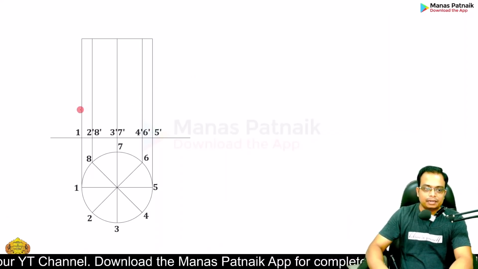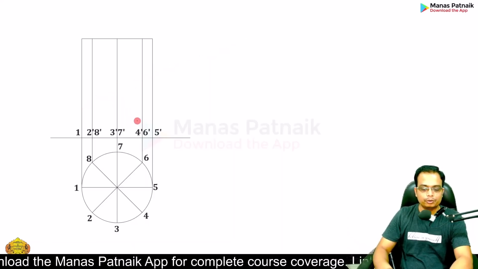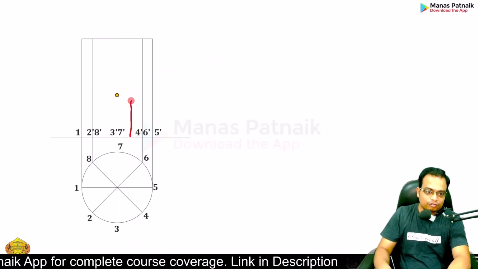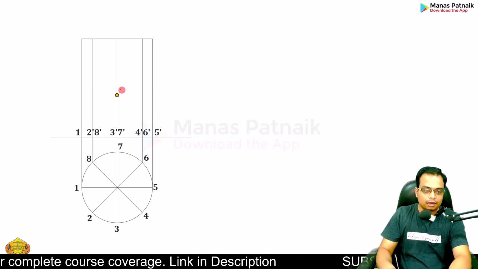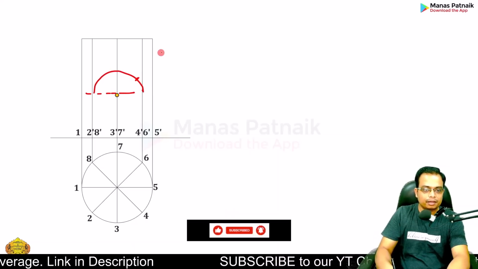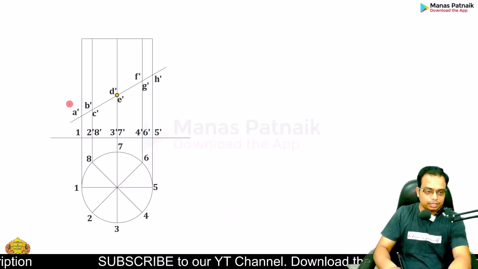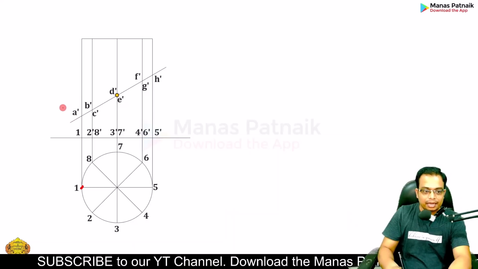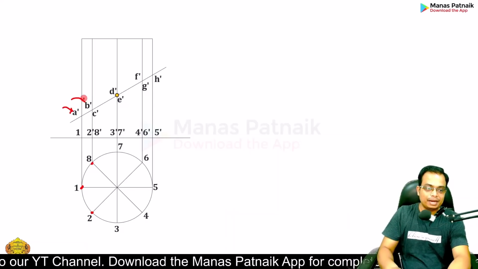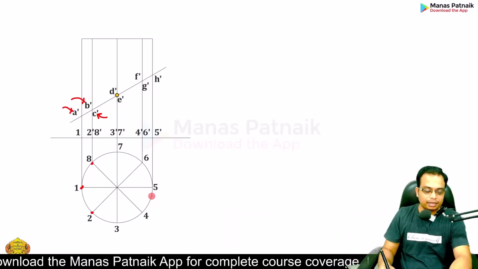Now you need to make a cutting plane in such a fashion that it cuts the axis at a height of 30 millimeters. So this is what you need to do. Simply make a point over here at a height of 30 millimeters, and then keep your protractor like this, and at an angle of 30 degrees mark a point and then draw it. Okay, this is going to be your section plane. As you can see, there is one generator, hence one cutting point. There are two generators, 2 is in front, 8 is behind, so B dash and C dash, 2 points for 2 generators. Similarly, you can understand all the remaining cutting points.